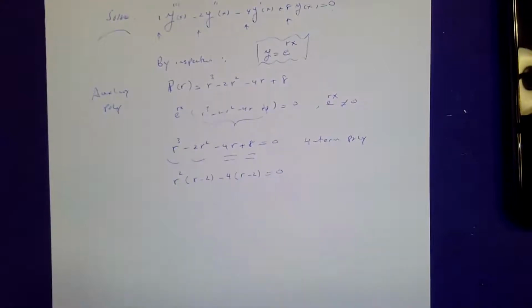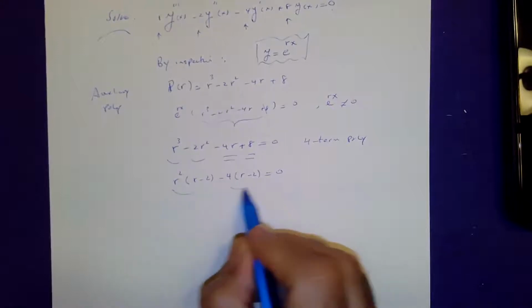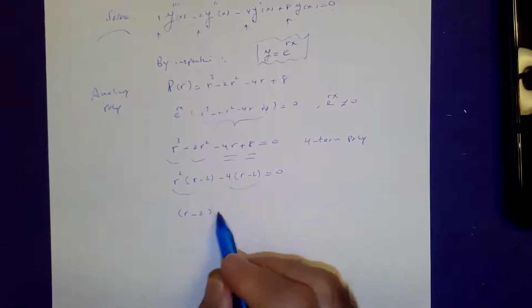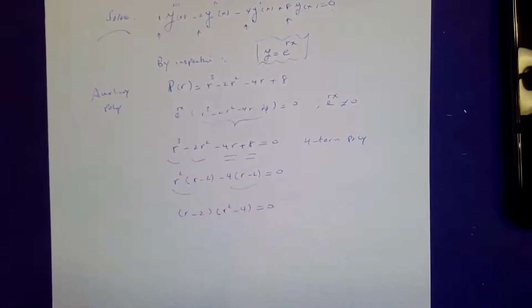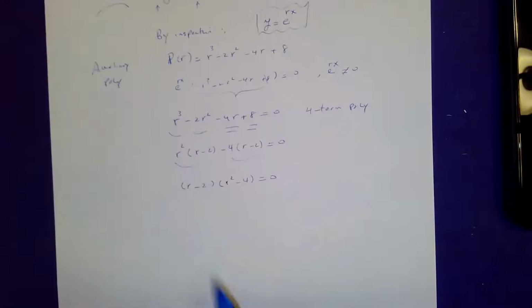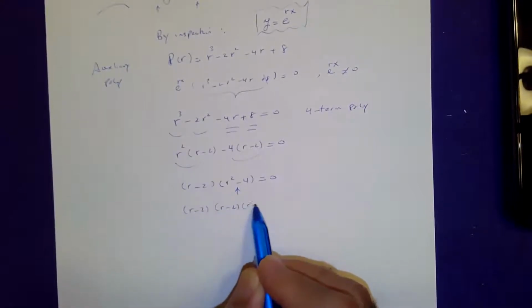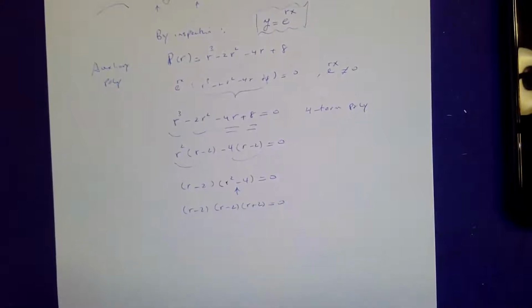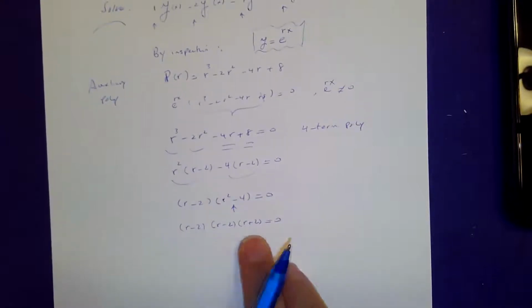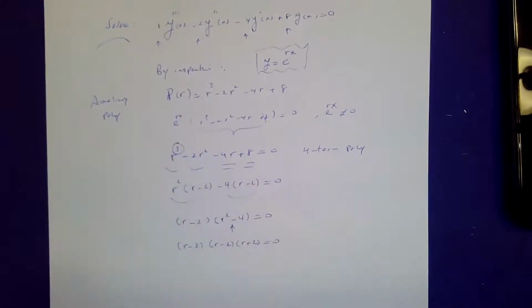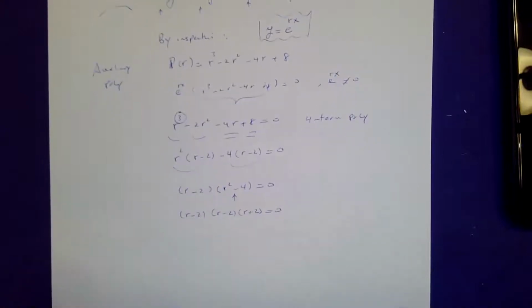Do you all see it? Now, from these two, factor out r minus 2, correct? And what would that leave inside the second parentheses? That would leave you with r squared minus 4. Is that right? This is a difference of squares, and it factors as r minus 2, r plus 2. Notice I'm going to get 3 roots, and that makes sense because the degree of the polynomial was 3, so I have to have that many answers.